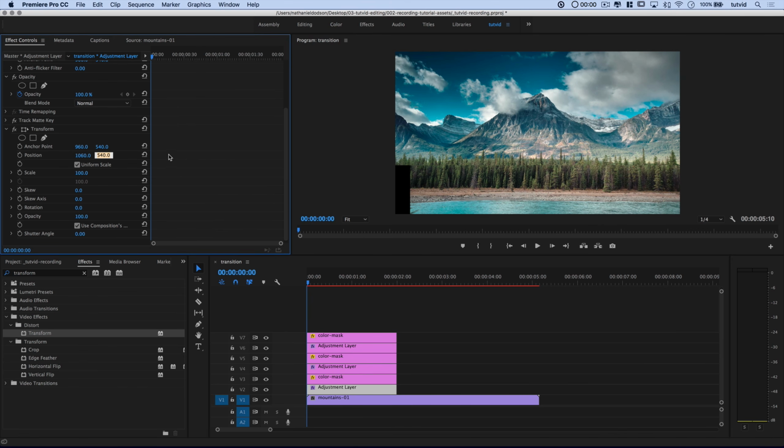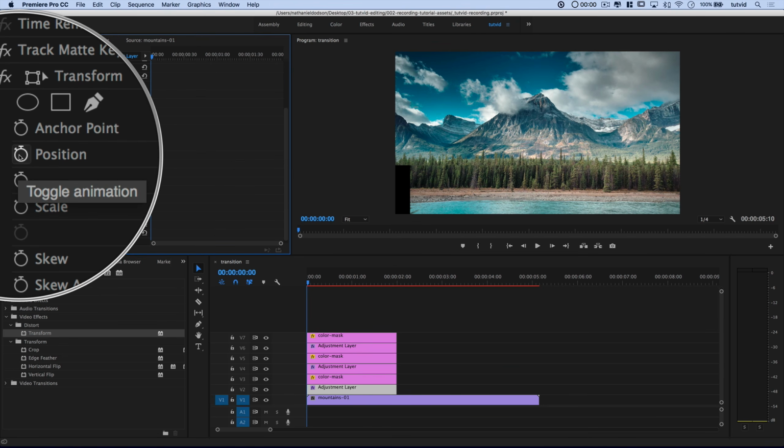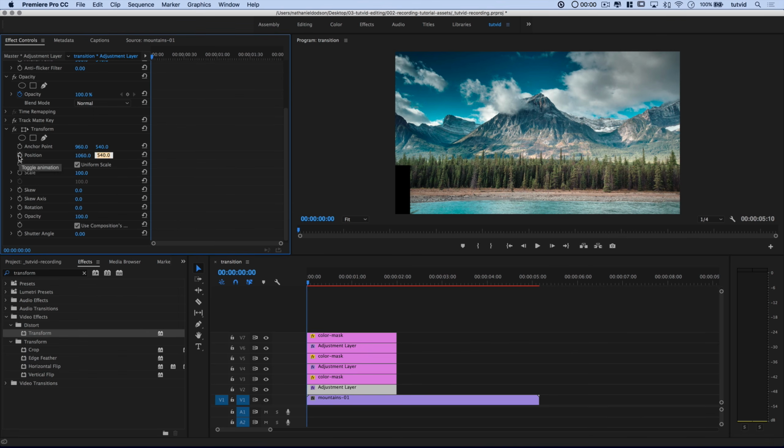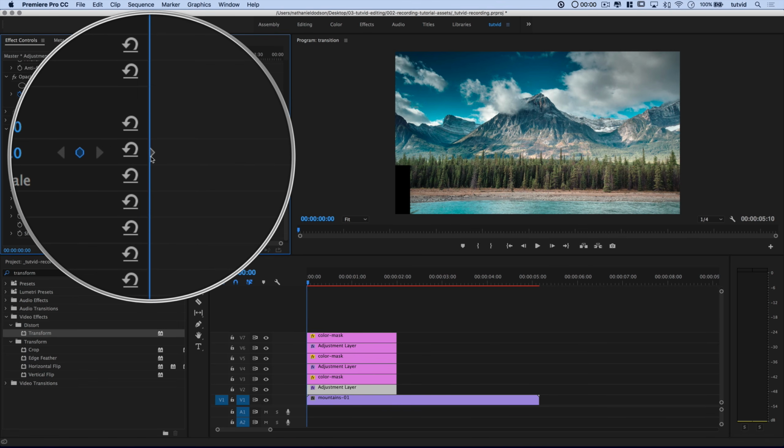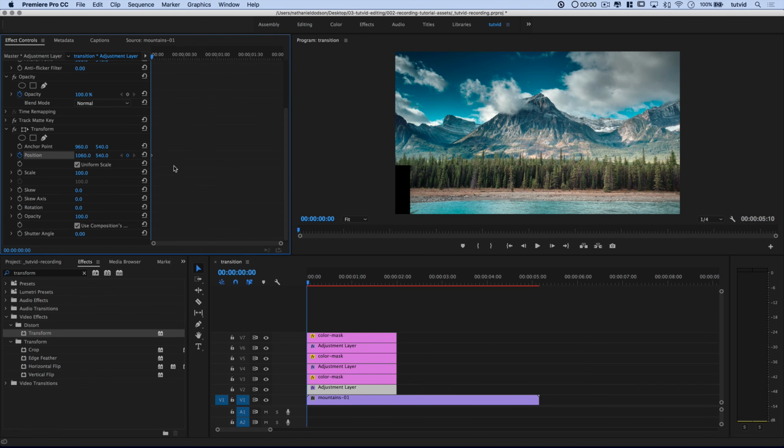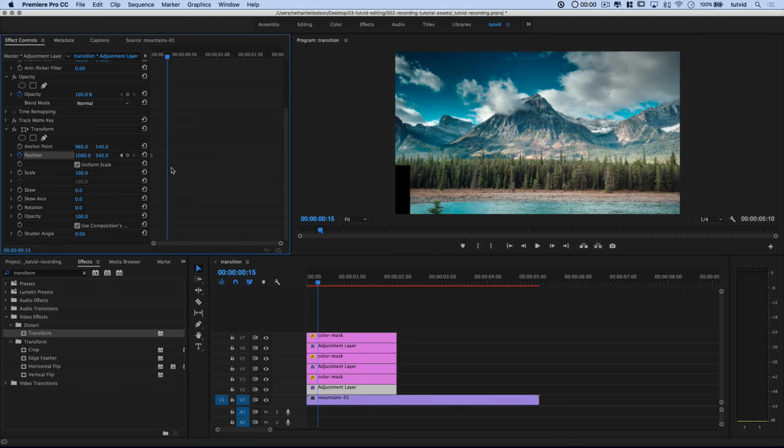That's perfect. And now let's click on this little stopwatch next to the position parameter, and that's going to toggle animation, but really it's going to drop a keyframe there. So the animation will begin at this 1060 position, and let's hold down our Shift key and tap the right arrow key 1, 2, maybe 3 times, and we're going to change the X position. We're going to bring it back. Remember, the default was 960. I don't quite want it to go to 960. Let's bring it back to like 980, almost perfectly as it was.